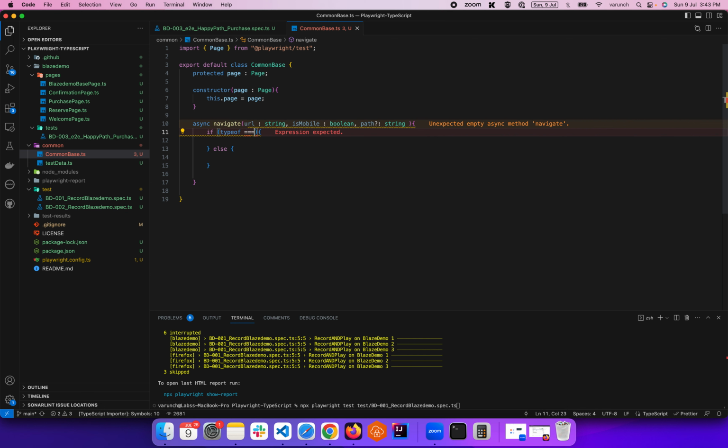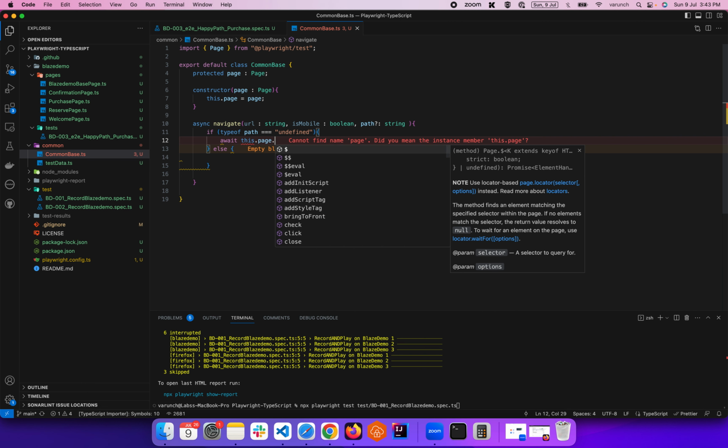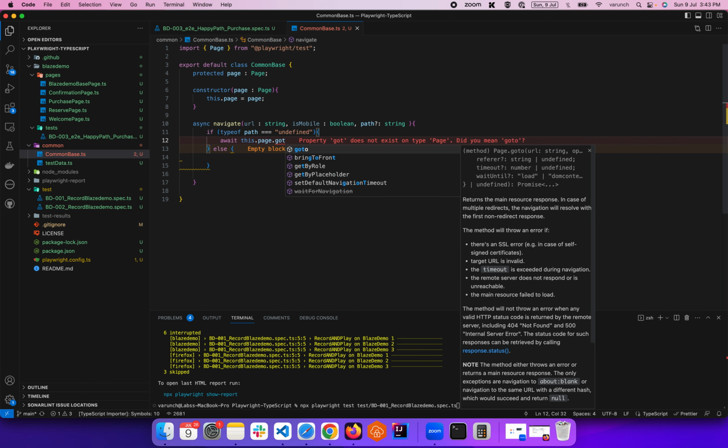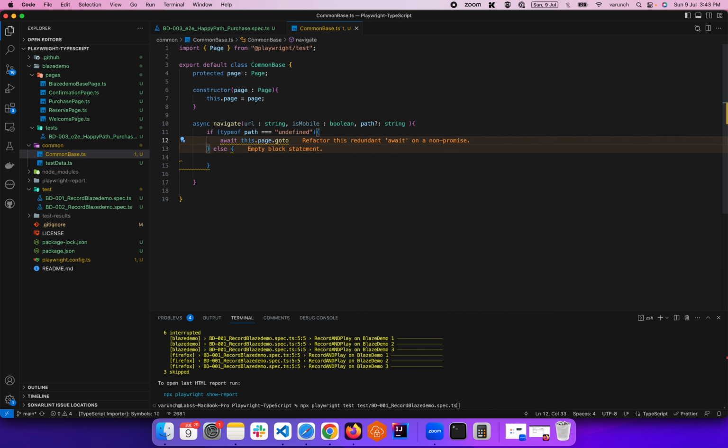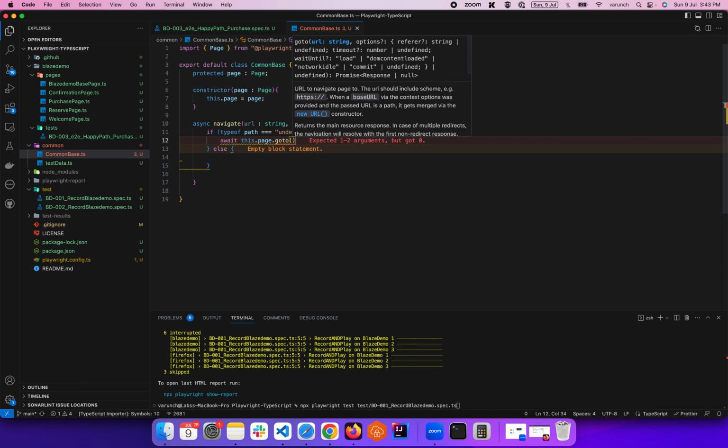If it is equal to undefined, type of path is undefined, then await page dot goto, which is coming from Playwright itself, goto directly URL.